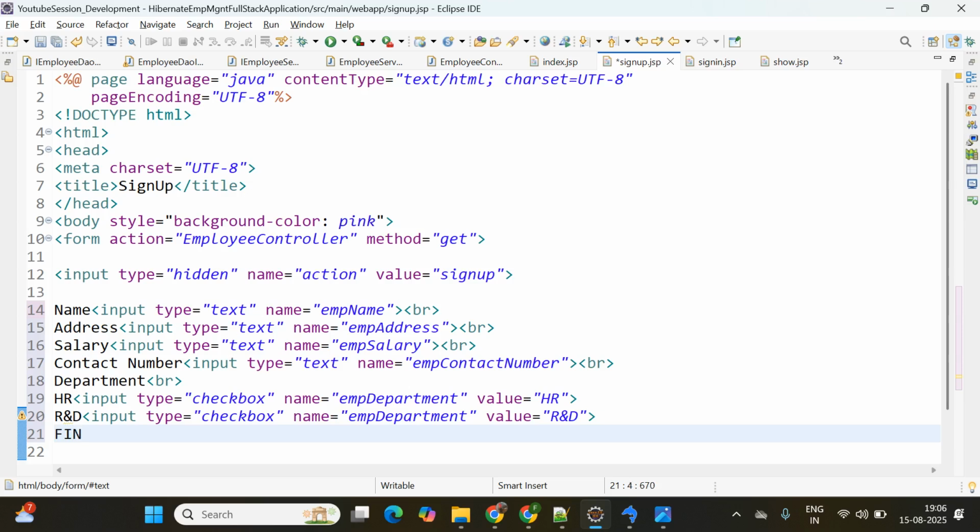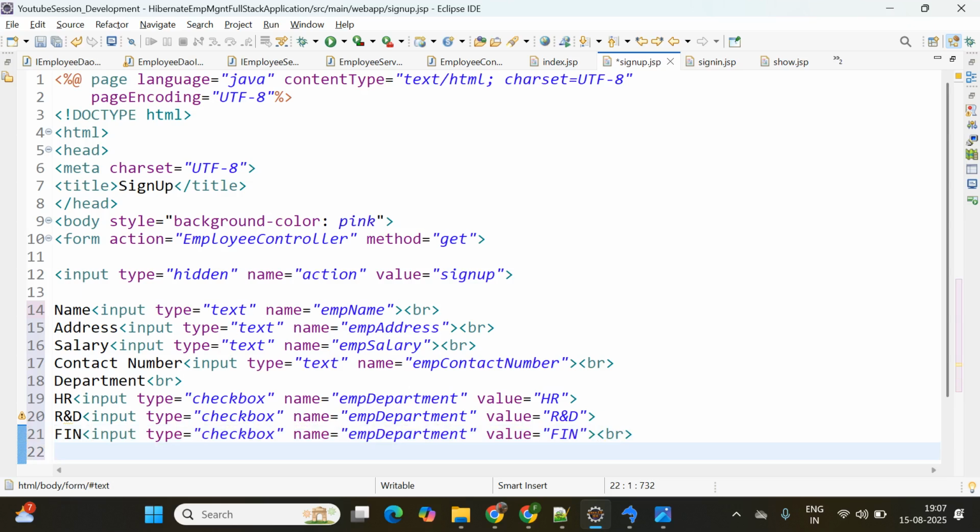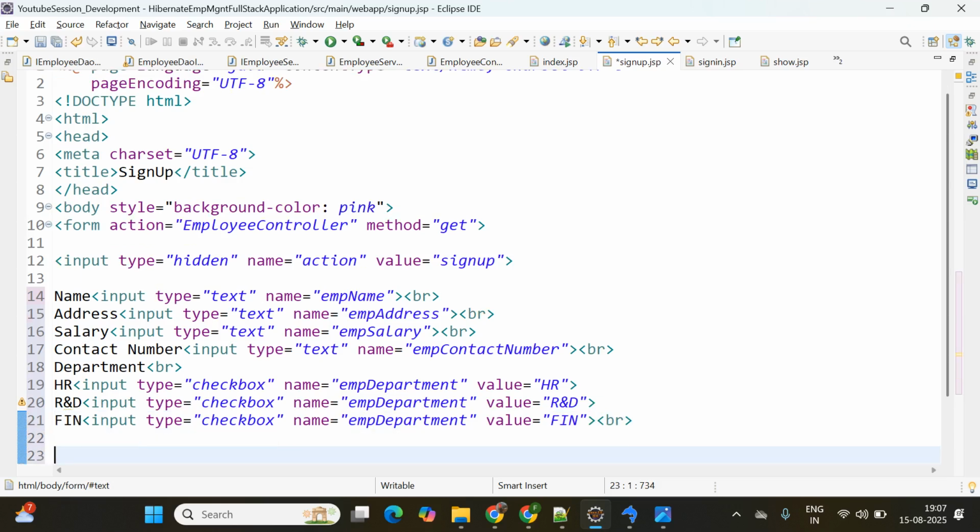I will use the shortcut key here due to some time being. Input type equal to, you can simply say this will be checkbox, and this will be name equal to emp department, and the value I'm giving here, this will be finance department. Then ending with, I'm using br. If you want to add some more departments, you can simply go ahead and add number of departments. Time being I'm just adding the 3 departments here.